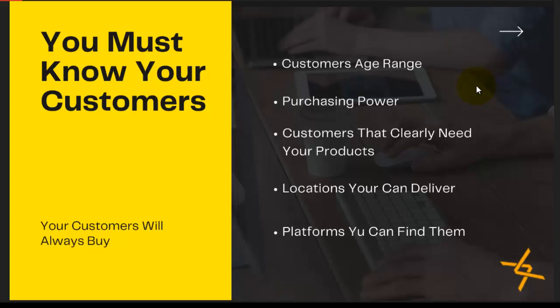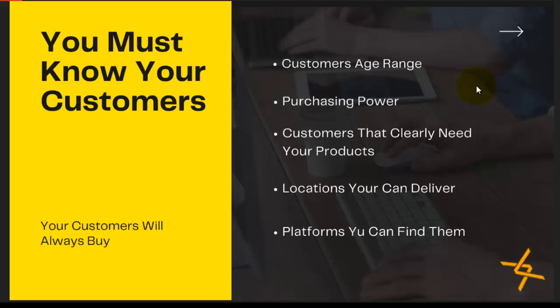I've not really seen a child suffering from diabetes. So you're able to figure out the age that they are likely to have diabetes. Or if you are selling fitness tools, belly belts, all this.